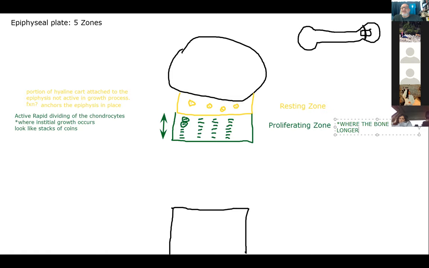Except for one issue. If you think about it, our mature bones aren't a tiny little piece of bone at the center that is then followed by a massive region of hyaline cartilage. Is that what our mature long bones look like? No. Notice, yes, we've made the bone longer, but we've made it longer with hyaline cartilage. And while that's all fine and dandy, we want the bone to be bone. And we need to convert the cartilage into bone.